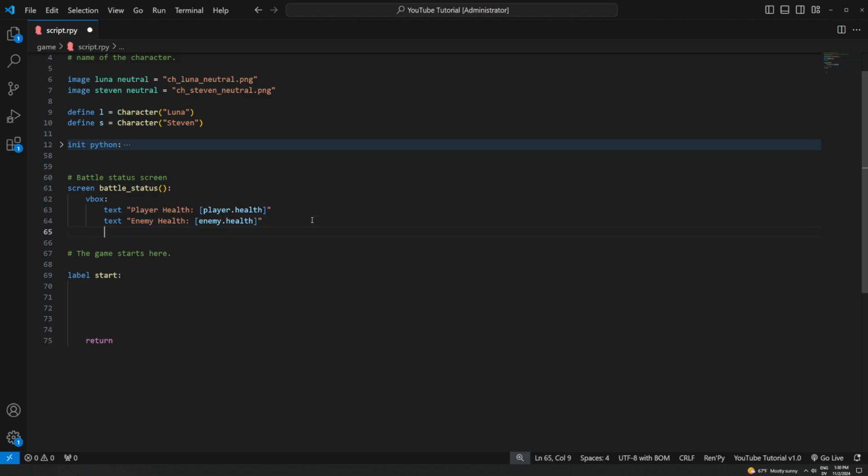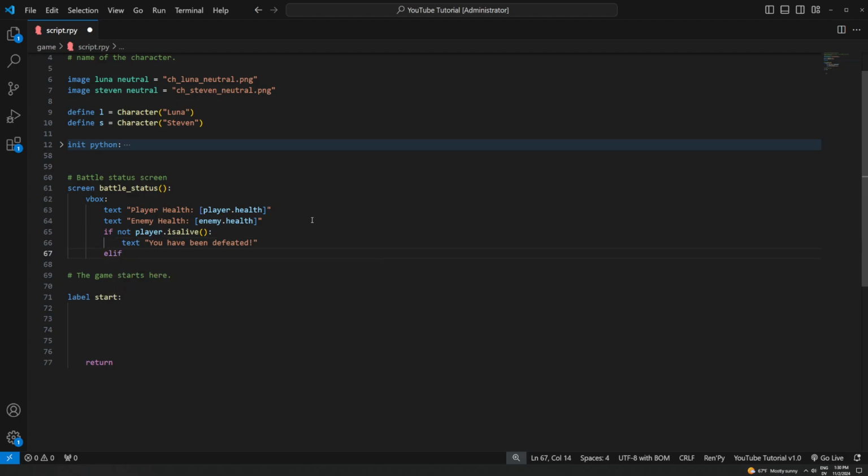All right, and then we're going to have it give a notification if somebody is no longer alive. So we're going to say if not player.isAlive. So that's basically like saying if player is alive is equal to false. So if our player is dead, then we're going to update the text to say you have been defeated. Hopefully spelled correctly.